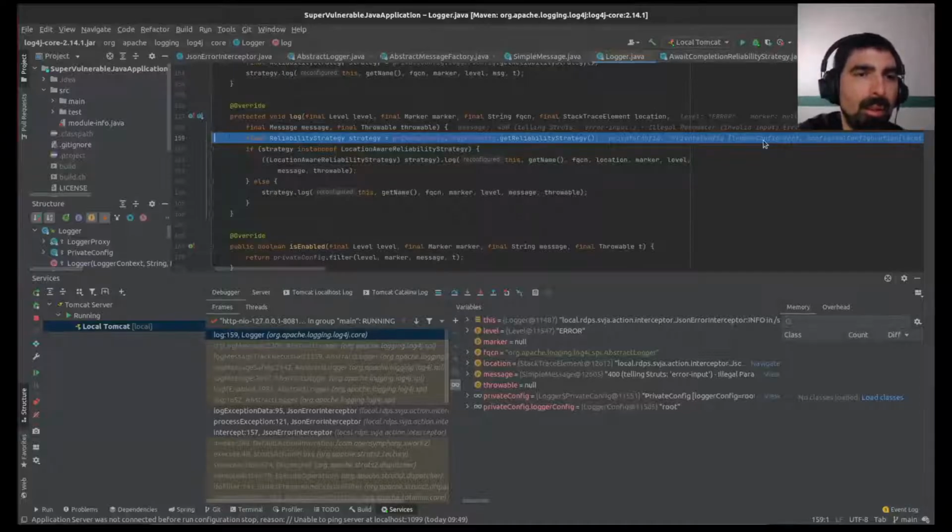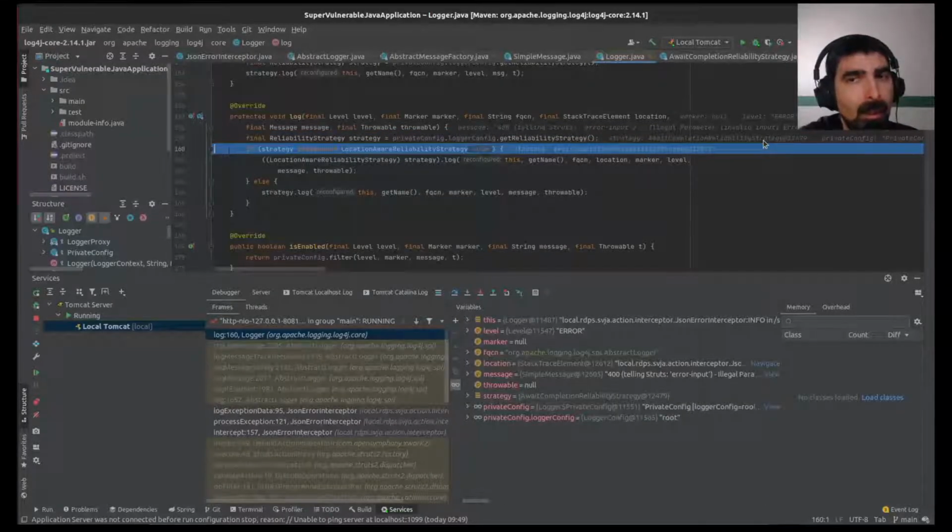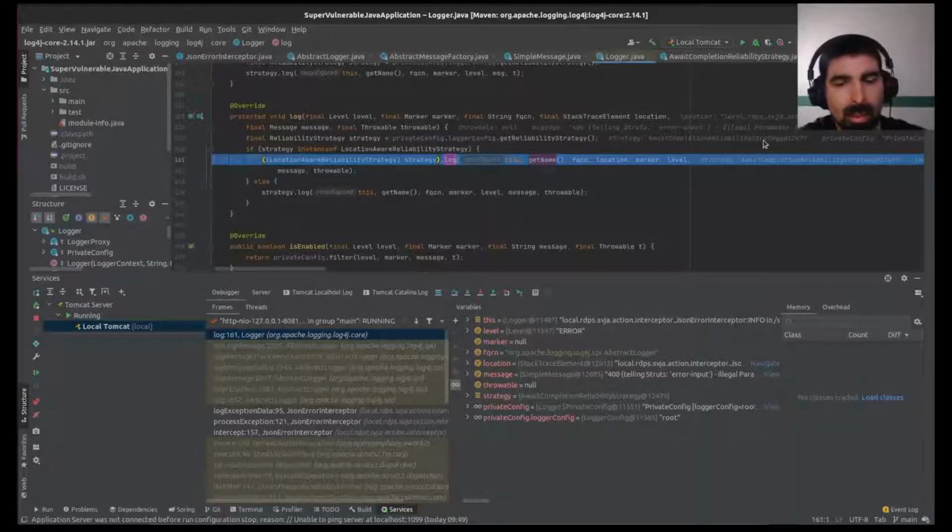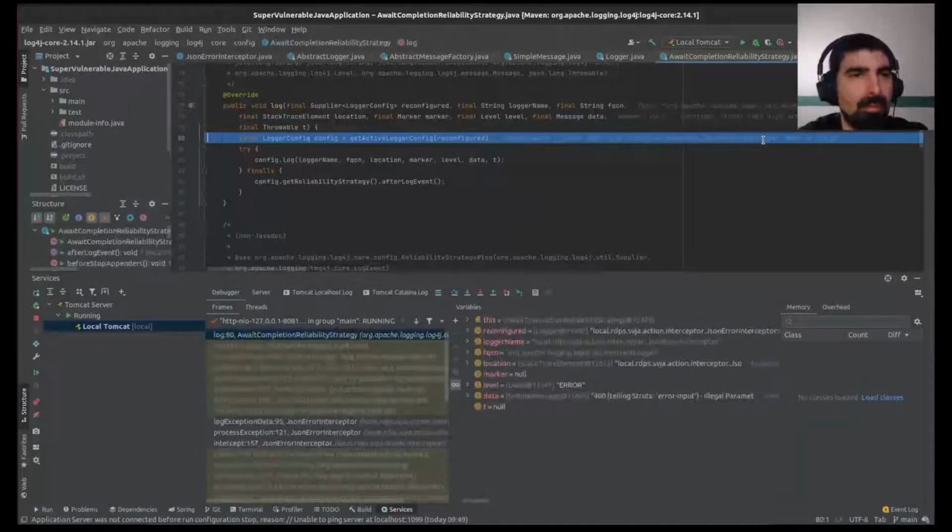So here they're trying to grab that strategy. The strategy winds up coming with a configuration. And configuration is what they then later on use via the logger config. So we enter in the log call. We go through, here's our get active logger config.